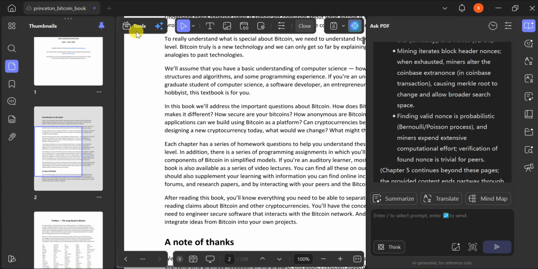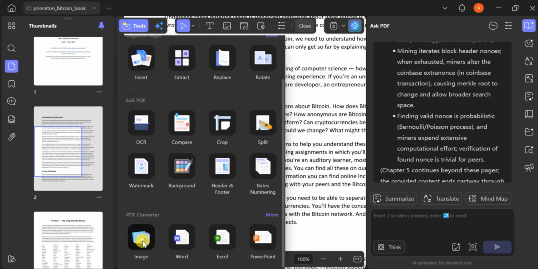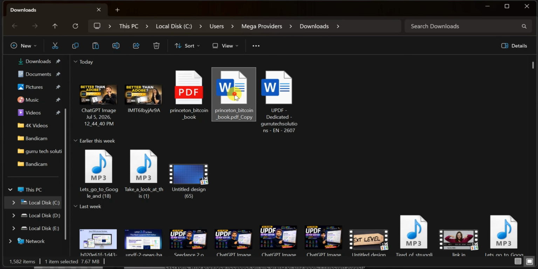Next, let's convert our PDF into an editable format. Click on Tools. Here, we can convert PDFs into Word, Excel, PowerPoint, images, and many other formats. I'll choose Convert to Word, select the page range, and click Apply. After a few seconds, the conversion is complete.